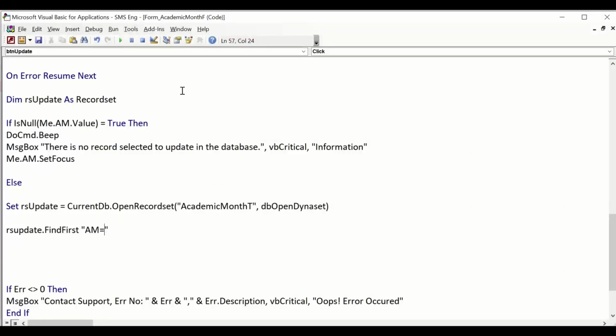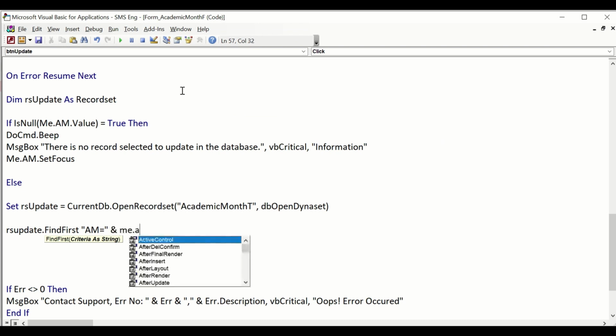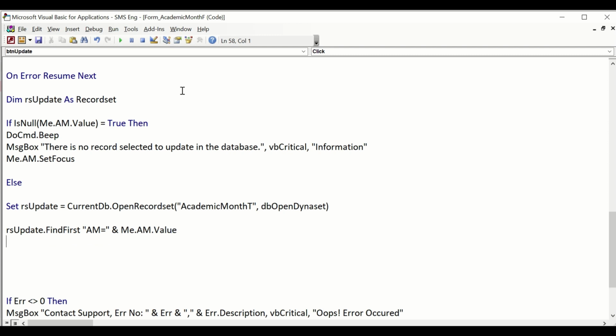We find AM, sorry, not exclamation, ampersand: Me.AM.Value. So here we are saying, Microsoft Access, we want to update the record in this table, but we want to check whether that ID called AM exists in the table or not. That's what we are achieving with that.